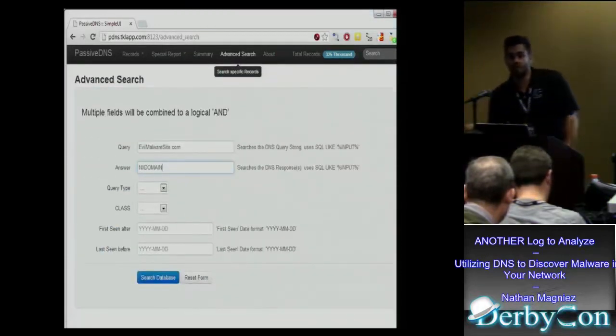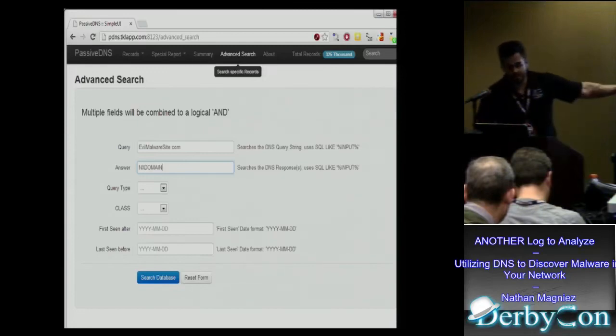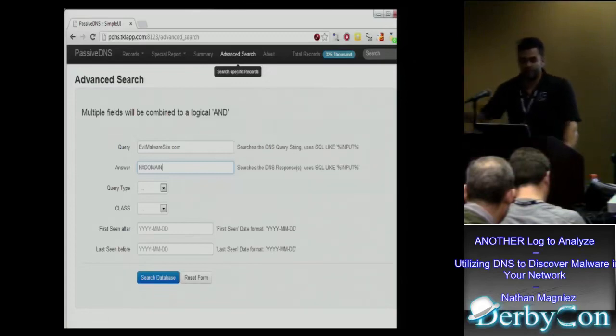So if you know a suspicious domain you're looking for, or you've seen one out there, maybe on a blog, you can throw it in there and see if it's been used by one of your users. Add in the answer, NX domain, and evilmalwaresite.com as our query when you want to filter that result. Everything you put in the multiple fields will use a logical AND.